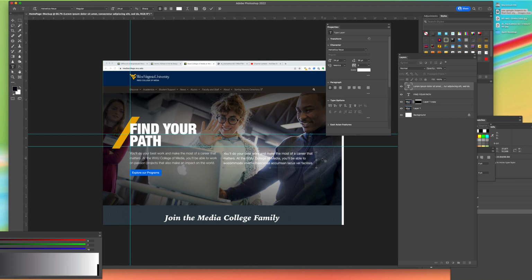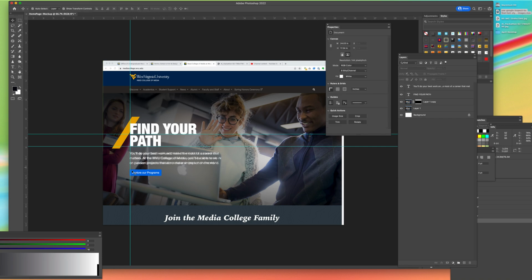You'll be able to work on passion projects that also make an impact on the world, period. So we will switch back to our move tool, line it up. It's looking pretty good. So we'll say that works for this mock-up.